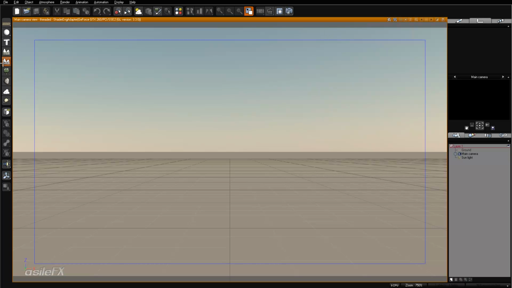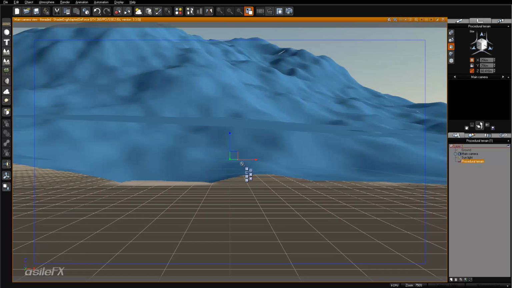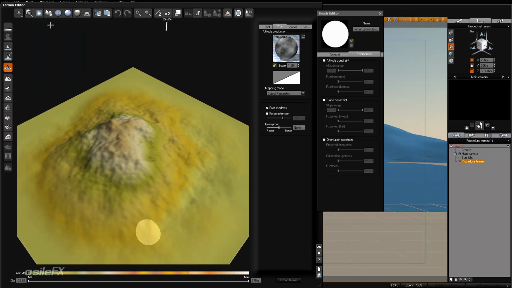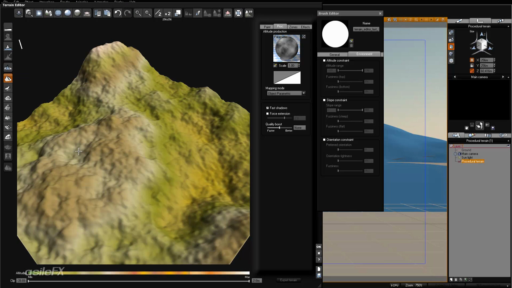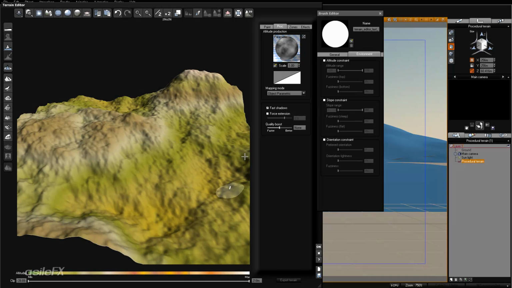So what we want to do in order to create our own infinite terrain is first start out with just a regular procedural terrain, and we can edit the object, turn off the zero edges mode so that we can see the entire fractal. Zero edges mode will not work with the infinite terrain. And if it did, it would smooth it out way too much and really would be too flat.